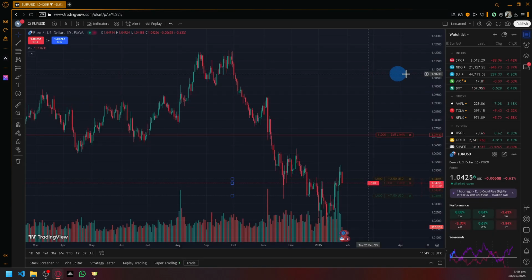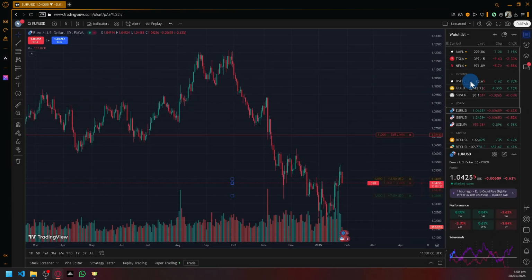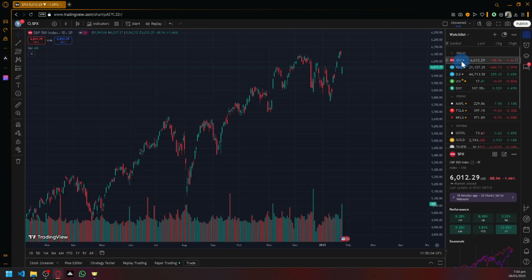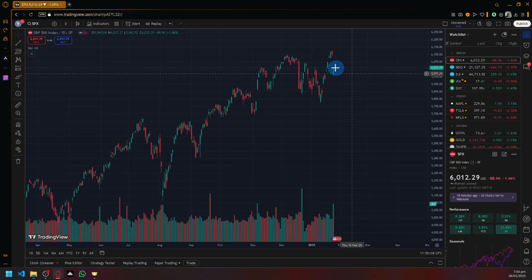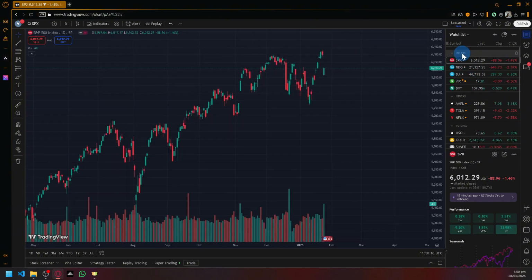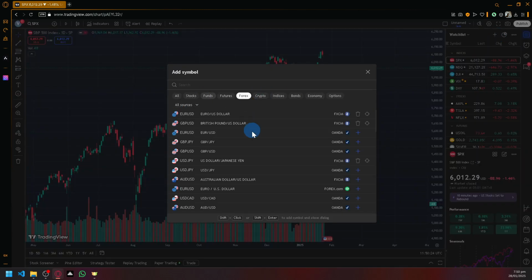So the way it works is you can see here we have all kinds of symbols, right? So if you click on a specific one like SPX over here, we will be able to monitor and do some trades with this specific foreign exchange or the specific symbols over here. So if your specific broker is foreign exchange or Forex, it will be much easier for you to monitor and do some trading with foreign exchange specific symbols if you create your own listing over here, as you can see.